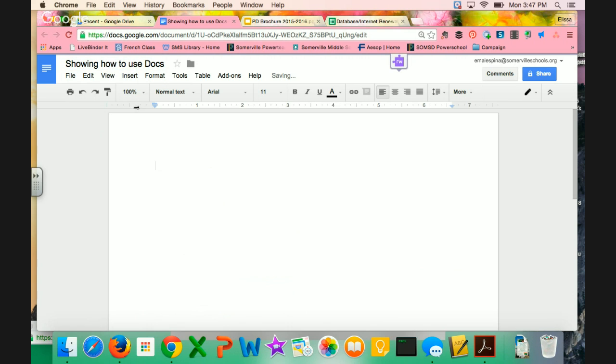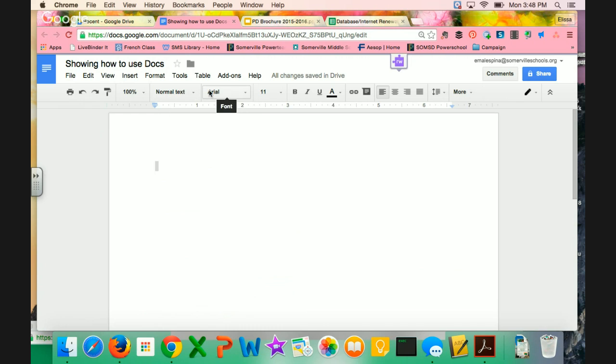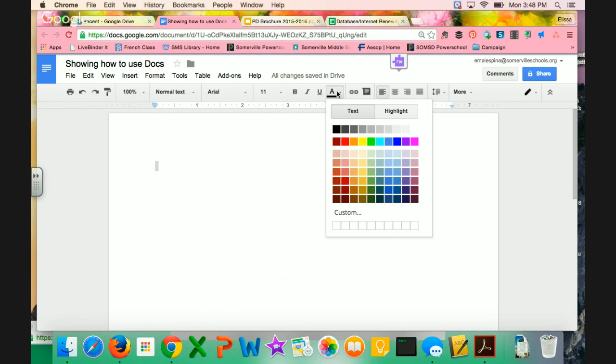It's got basically your normal features as Word does. You have the ability to print here, undo, redo. You can paint. I don't think I've ever really used paint, but if you wanted, you could paint. You can zoom, normal text, Title options, all of that. Change your font, change your size, change your text color.